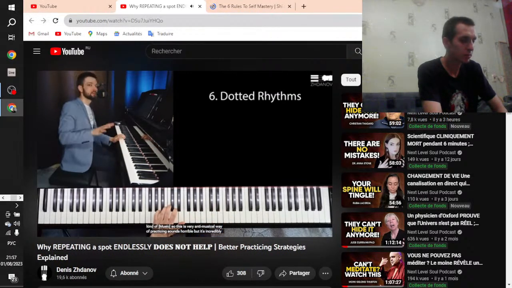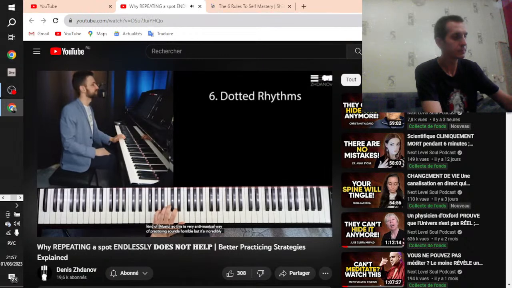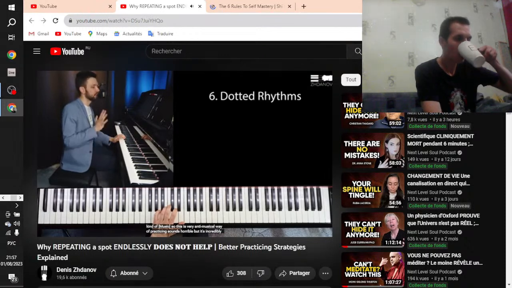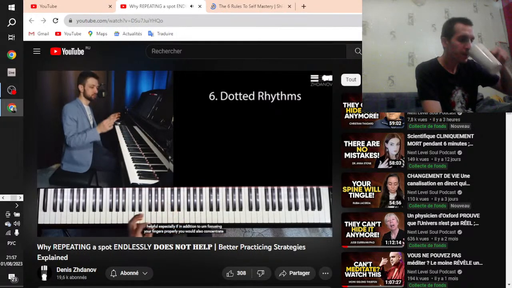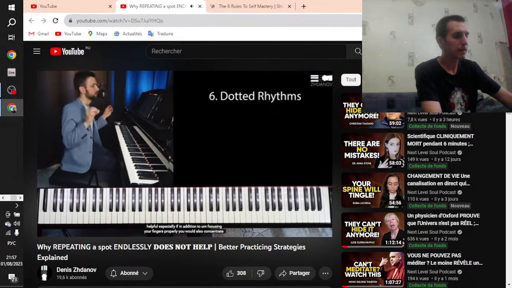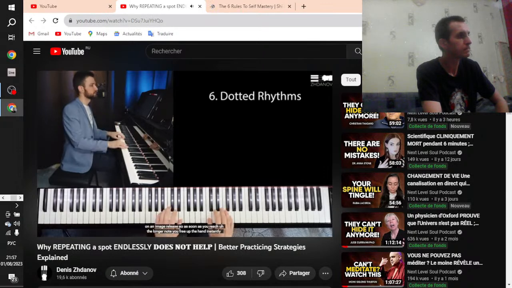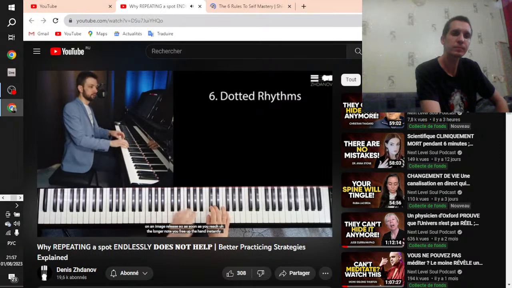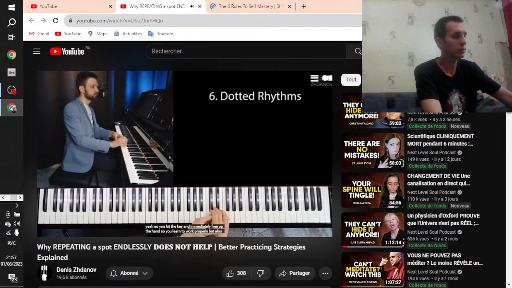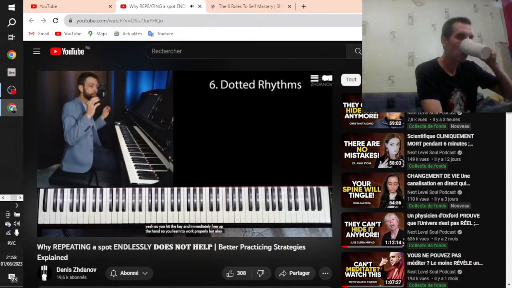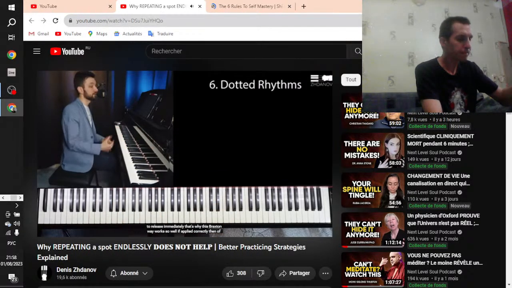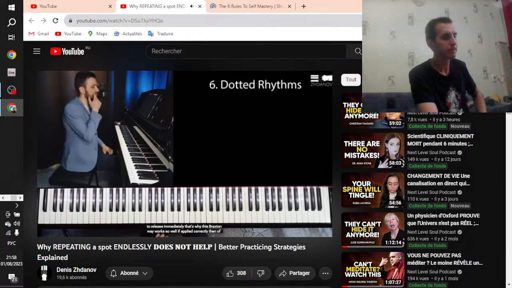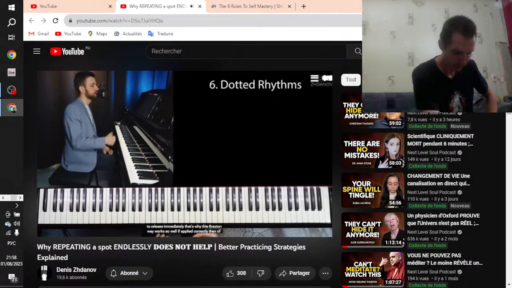So this is a very anti-musical way of practicing. Sounds horrible, but it's incredibly helpful, especially if, in addition to focusing your fingers properly, you would also concentrate on an immediate release. So as soon as you reach the longer note, you free up the hand instantly. Yeah, so you hit the key and immediately free up the hand. So you learn to work properly, but also to release immediately. That's why this practicing way works so well if applied correctly.